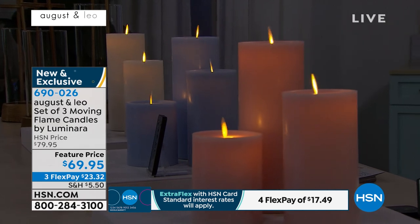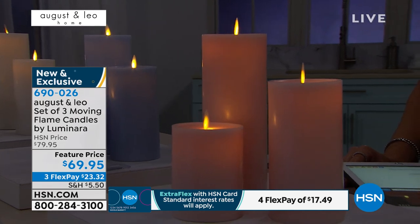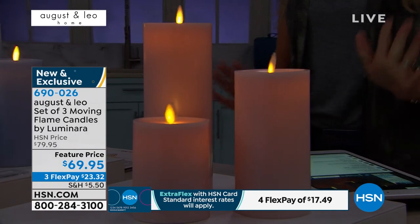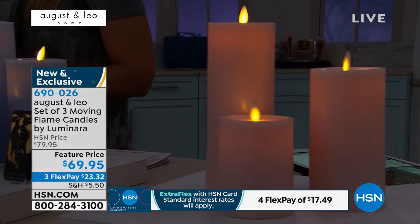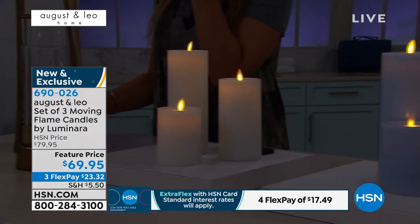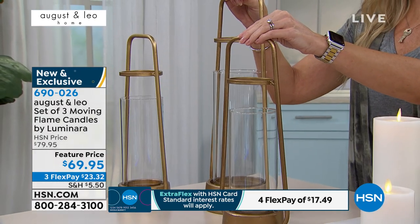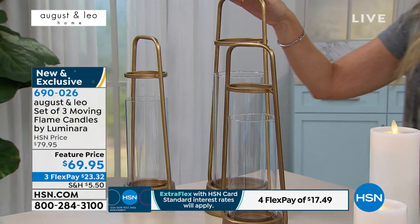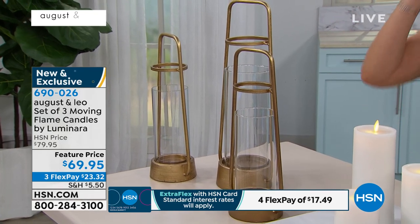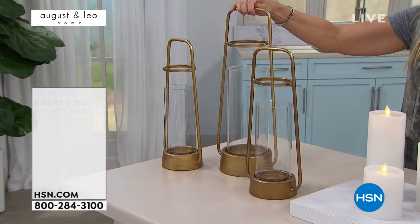Candles are such an easy and affordable opportunity today because you own these forever. They're never going to run out, never going to burn down and need replacing. And I want to show you some wonderful hurricane glasses that would be a perfect pairing — these beautiful glass and brushed gold hurricane glasses with stands. This is so high end. Lonnie, what kind of home decor could these beautiful hurricane glasses go into? I think those could go into any.